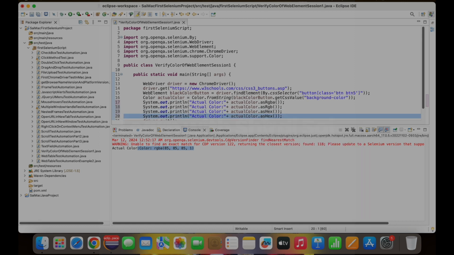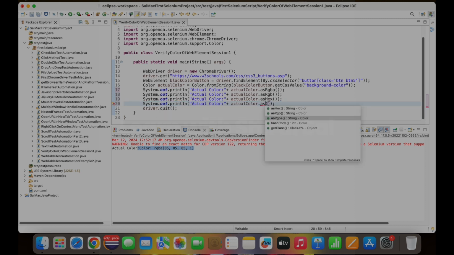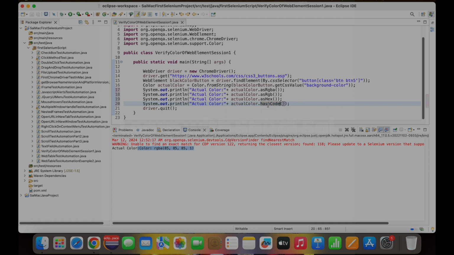We have another option also, we can print it as a hash code.